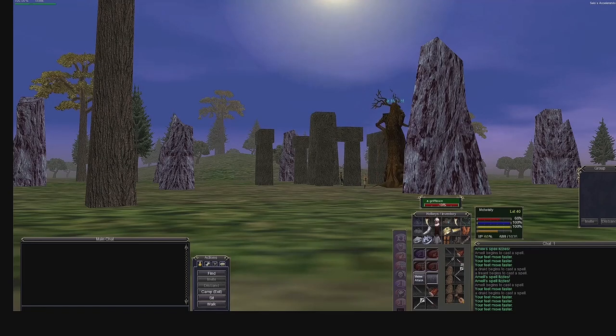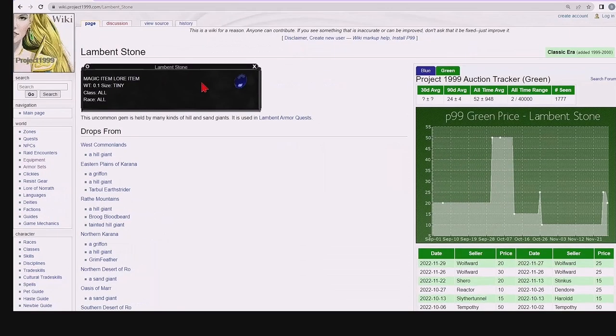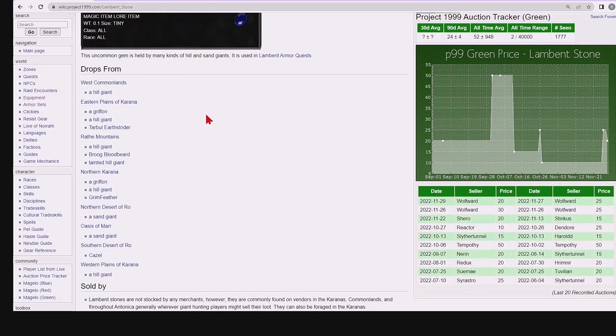So let's talk about Lambent Stones real quick. So bringing up what they look like, it's a little blue jewel. They are lore items, and you can find them from Hill Giants, Sand Giants, and a bunch of named Griffins. So really advantageous while you're in North Carana to kill all the trash and whatnot to make Hill Giants and Griffin spawn. And I'll show you how you can use them to help you kill a lot of the different placeholders for that and even the Griffins for your Griffin charms and just to try to get more Lambent Stones.